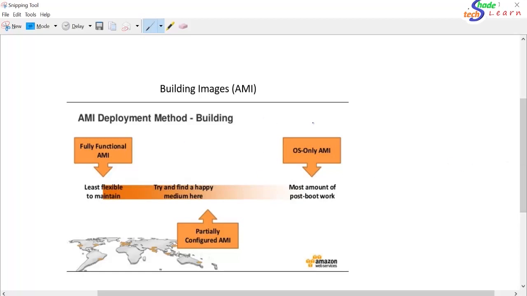First is the OS only AMI, that is provided by AWS, and another one is the fully functional AMI, where we have done the complete configuration. The best approach will be to find a middle ground here and configure a partial AMI. That will give you flexibility to make changes in the coming time. So this is the theory portion of how to create an image.